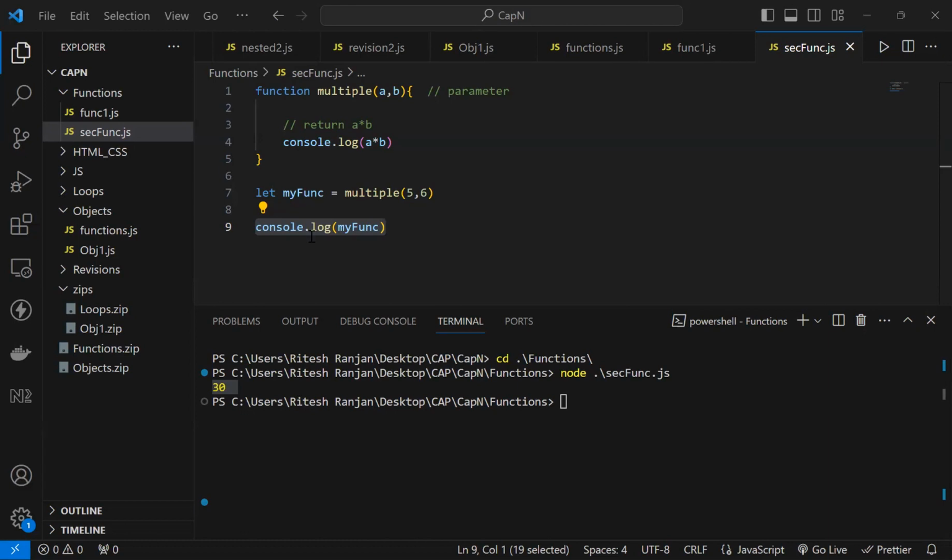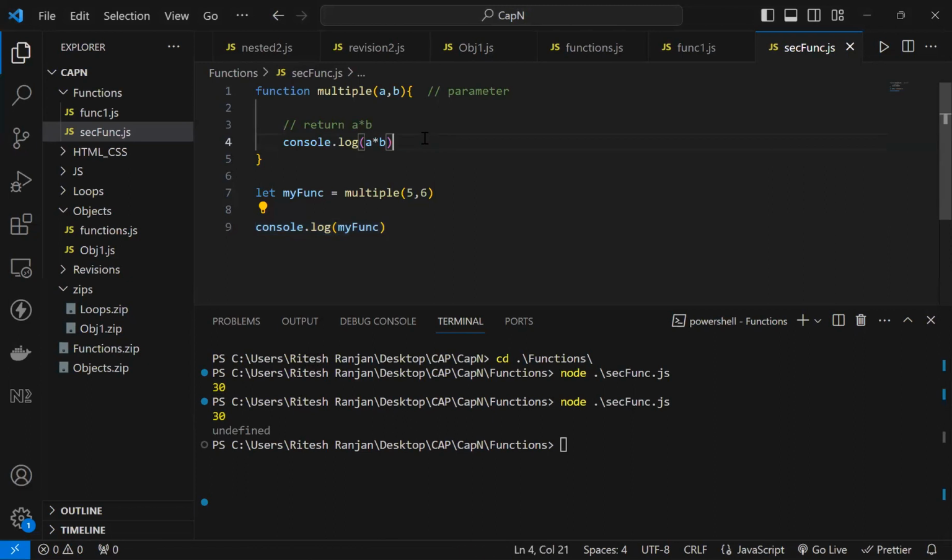Okay. So here's what happens. We have created this block of code. We come to line number 7, and in this line number 7, we are basically calling this function multiple with 5 and 6. Once this function is called, inside it we are doing a console.log A into B. And we are doing the console.log of the function to see what happens. If I do this, I should be getting 30 first, given that we are running the function, so the console will show it, but we are actually printing the function as a whole. The function has no return statement, it's gonna give us undefined.